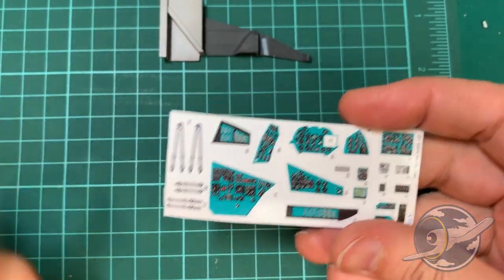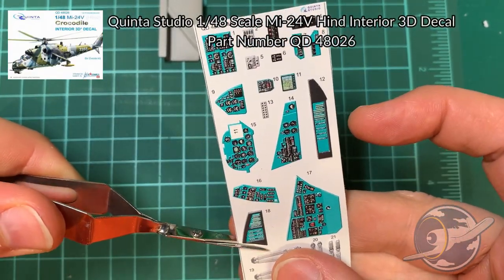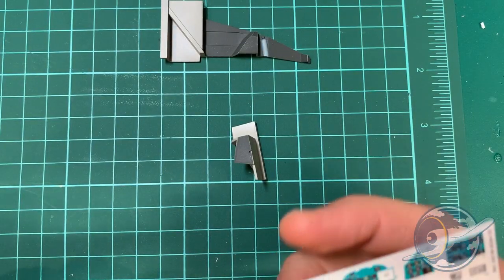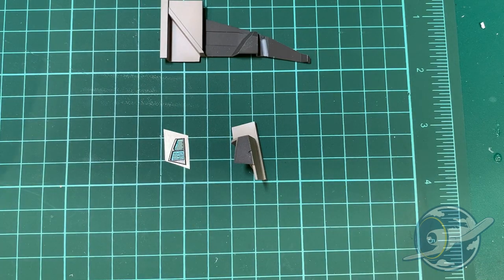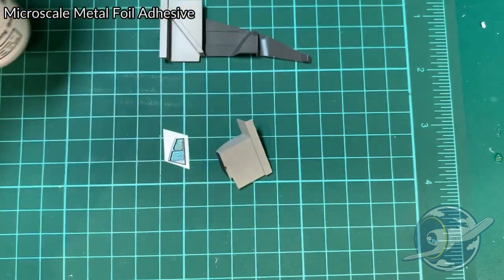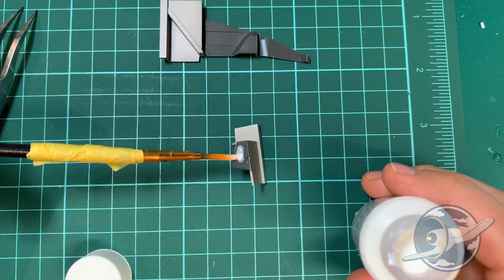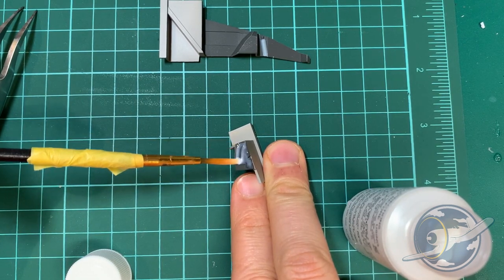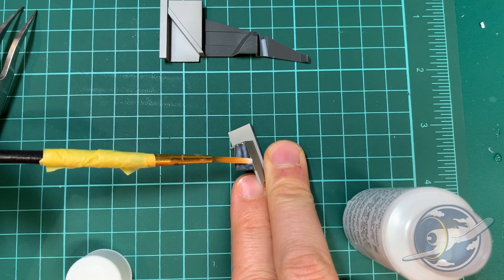The parts on a Quinta Studio's cockpit set are essentially three-dimensional decals. And like decals, they have to be cut off the sheet and soaked in water. They come off the backing very easily, and unlike decals, you don't have to depend on any sort of glue that is on the part. In fact, Quinta recommends using foil adhesive, and as you can see, that's what I used. I applied a thin layer on each part of the cockpit where a Quinta part would go, and waited for the fluid to go clear and get sticky.